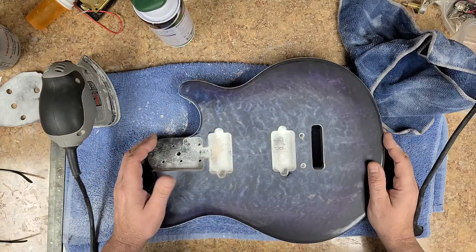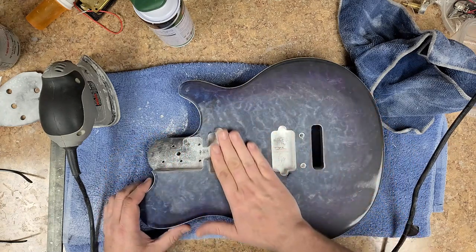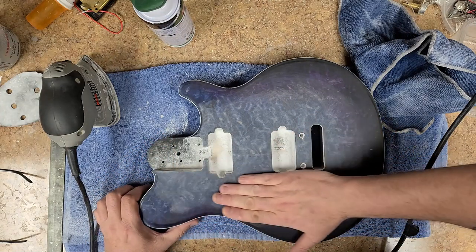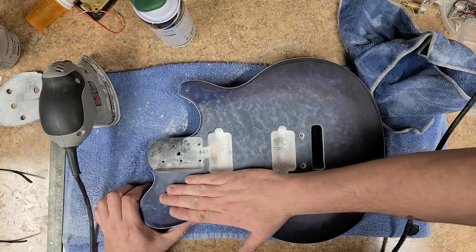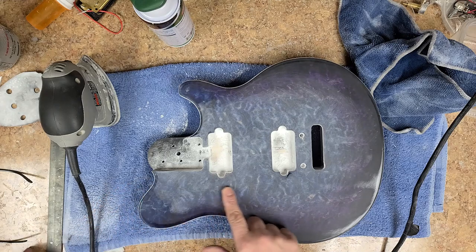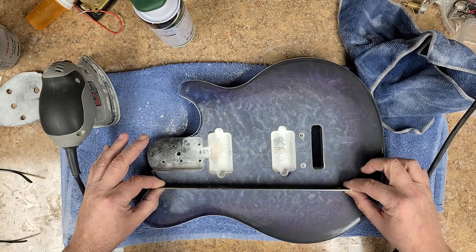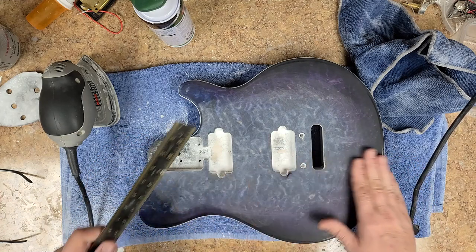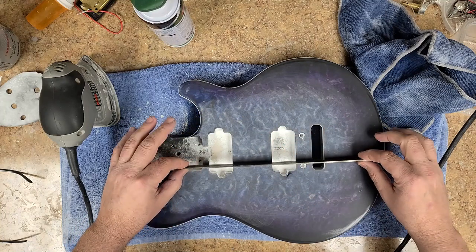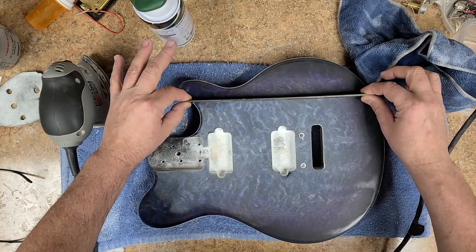I'm doing just great, and I am working on the Sterling, the Music Man. What I'm doing is trying to locate any high spots and low spots. I feel it by hand, and I can feel that there is a little bit of a high spot over here. If I take my straight edge and verify, yes, that is a high spot. And this feels a little bit high too. Yep, a little bit.